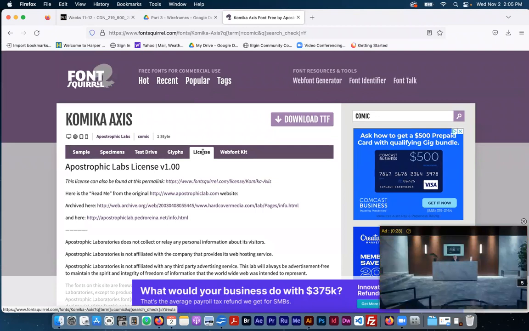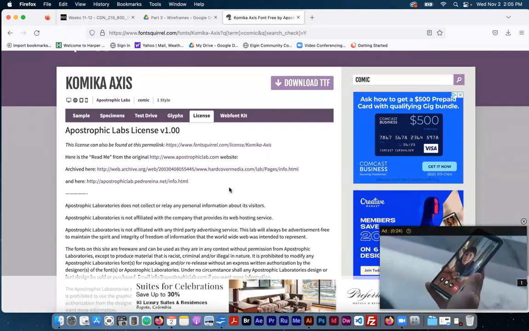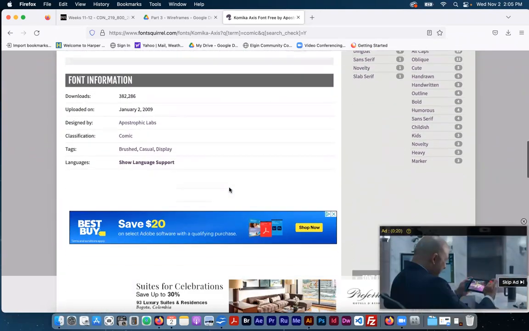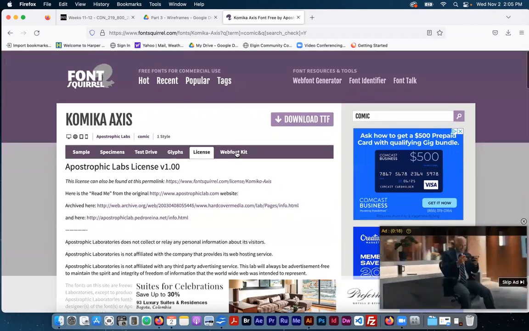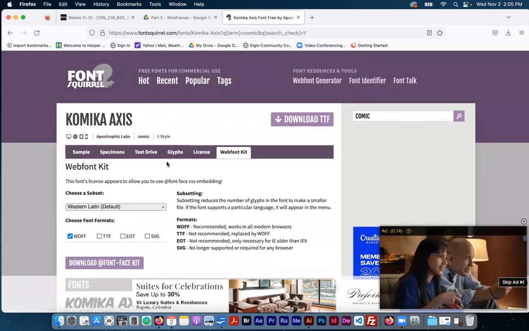Actually, we don't really have to worry about licensing because you guys are not using this commercially, so you should be fine. But I am looking for the code.